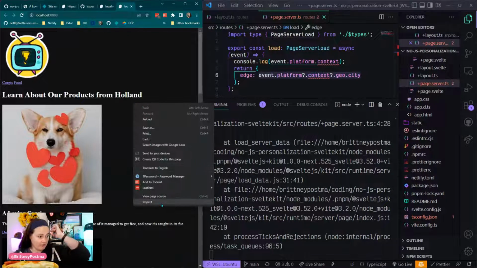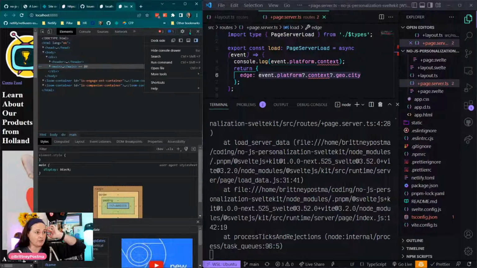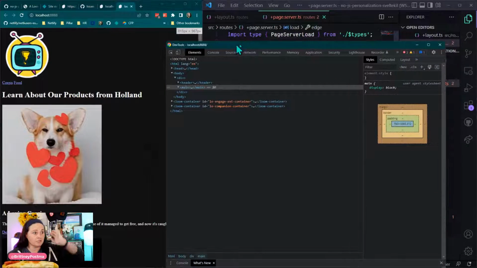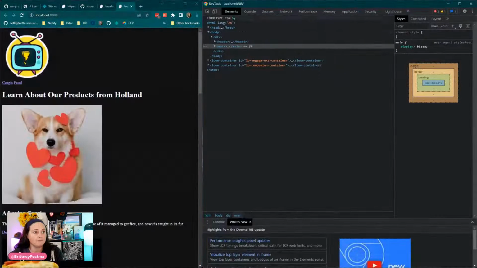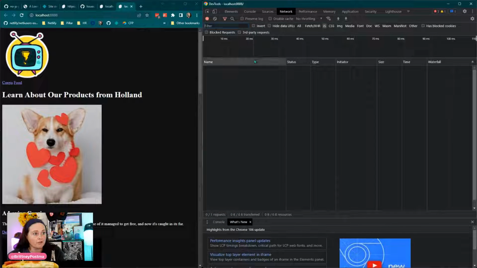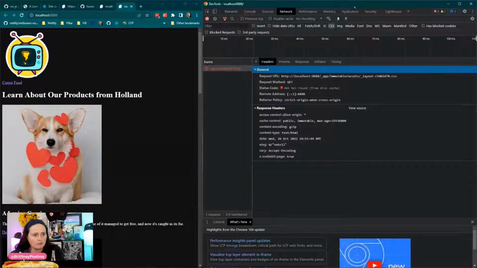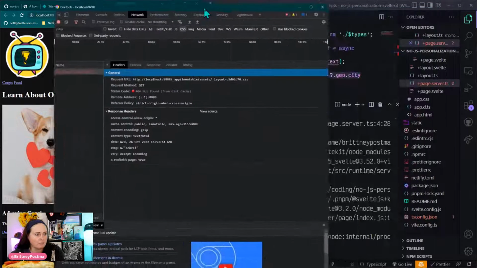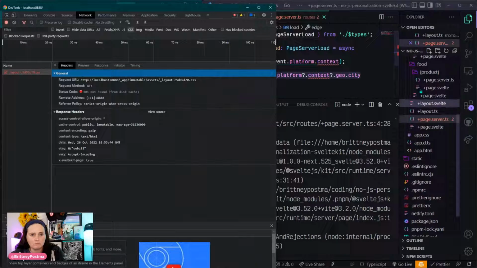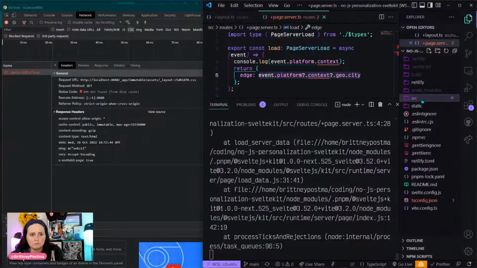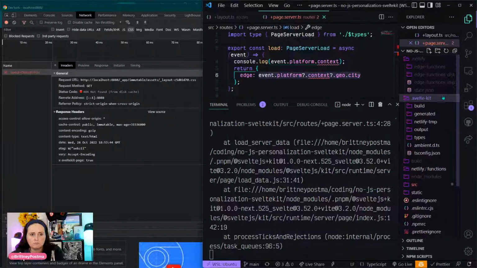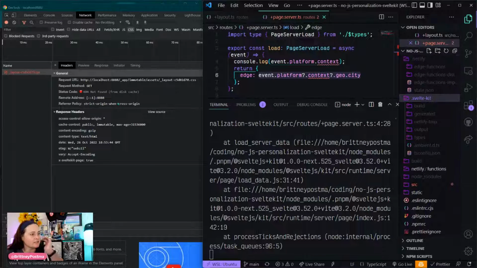So let's find out. Inspect. I'm going to break this out. This thing is really confusing me. Network. I want to see the CSS network request. It's giving a 404. It should be coming from, I don't know, where are you trying to get that from?